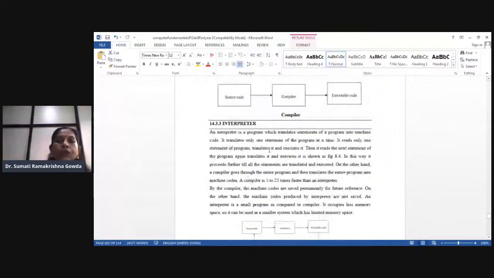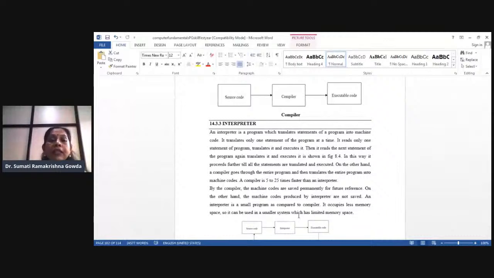Now I will tell you the difference between a compiler and an interpreter. An interpreter is a program which translates statements of a program into machine code. It also translates from high to low level, but here it translates one statement of the program at a time. In a compiler, the whole program is read once and then converted into executable form, object code.